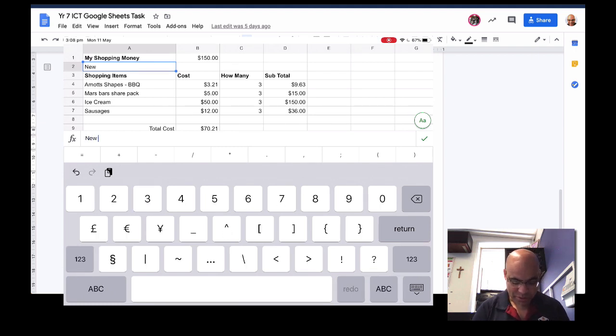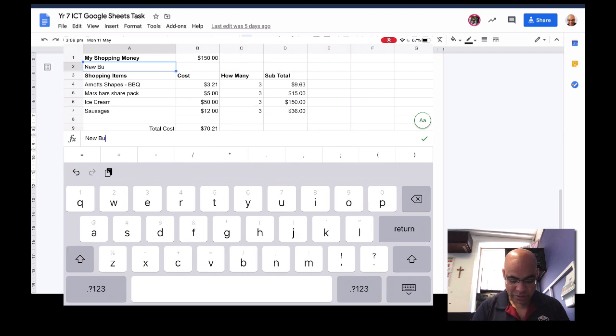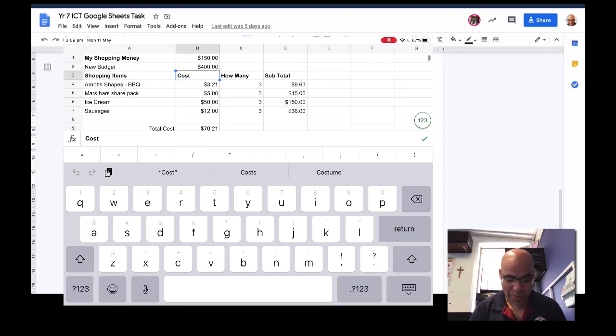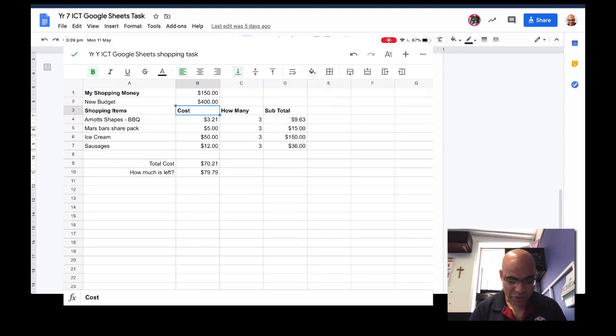New budget. Oops, where's my letters gone? Here we go, new budget. And my new budget is $400. Now I should just be able to write 400 and not have to put the dollar sign, because remember that previously I formatted that cell. So I'm going to press enter. It automatically formatted for me. So my old budget was 150, but my new one is 400.